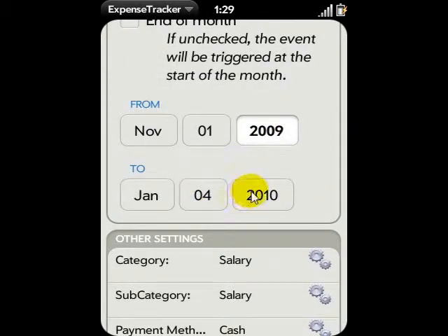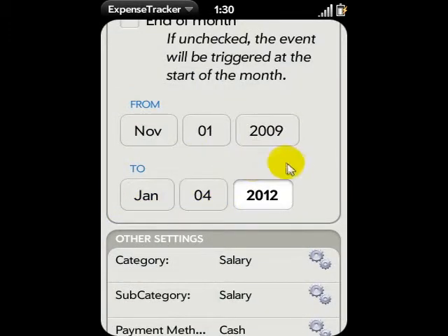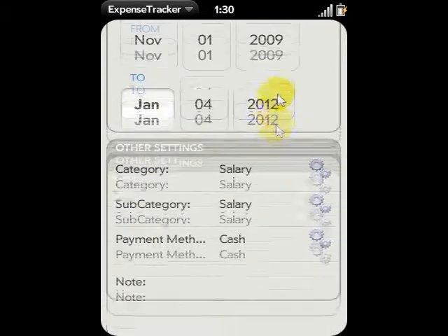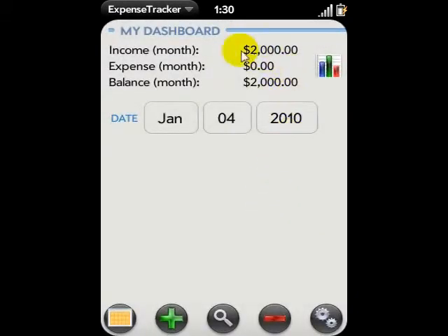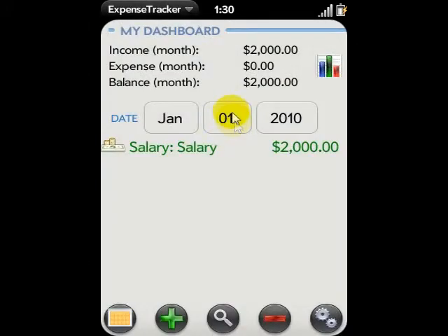So take care, if you choose a date to start from, the application will now really consider the date to end with. So you have to fill in the second field, the to date. Once again, we don't touch the rest and just go back. And if we go on the 1st of January, we can see our income has been generated. For the next month, of course, you don't have anything to worry about, and the record will generate itself at the right time. We will now see quickly the two other types of repeatable tasks in less detail, as the logic is of course the same.